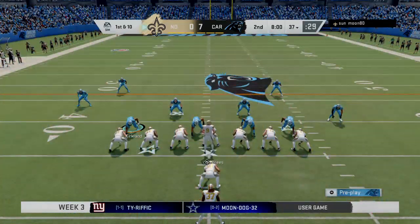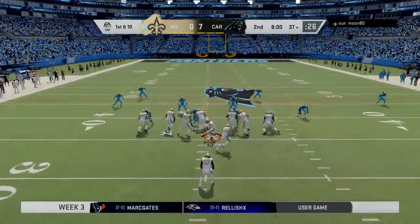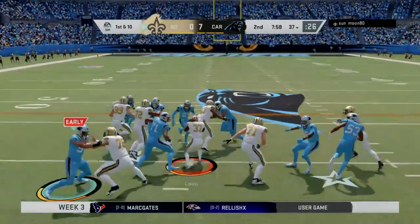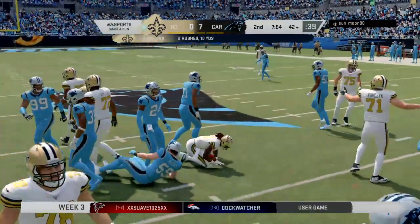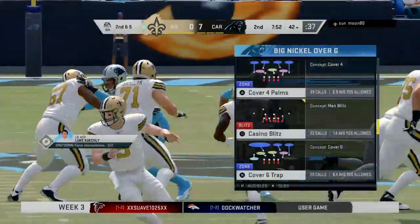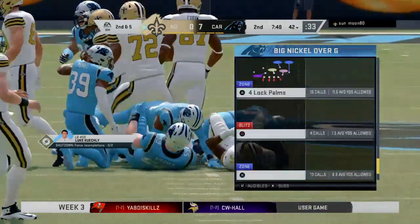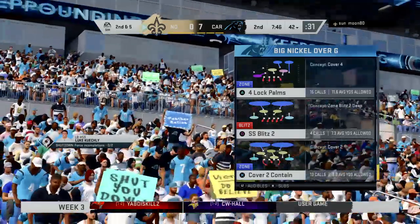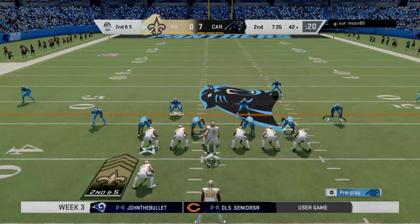Line of scrimmage, the 37 on 1st and 10. They run with Collins. And a 5-yard gain gets him to the 42. I call that play a success. A nice inside run sets up a very manageable 2nd down. A very solid gain on that play. After the pickup of 5, here's 2nd and 5.